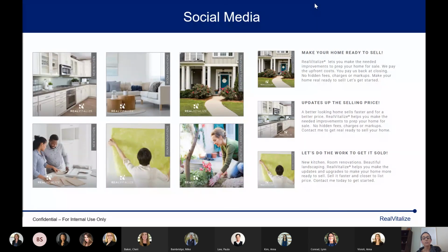There's social media tiles with some pre-crafted content for you to share. Of course, you can come up with your own, but we just wanted to make it easy. But it has the logo and some great imagery for what the program's all about, and then the description there for you to share with your network.